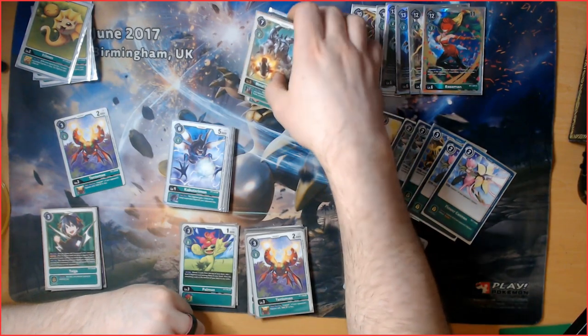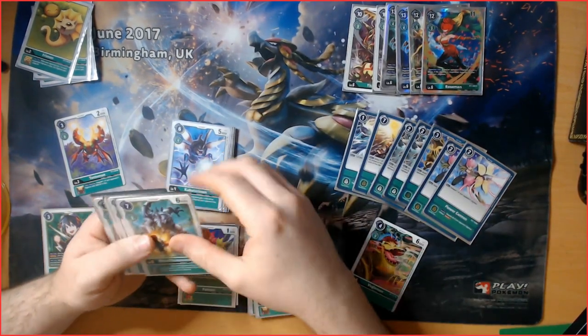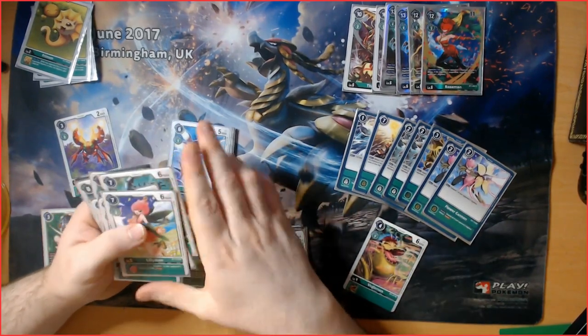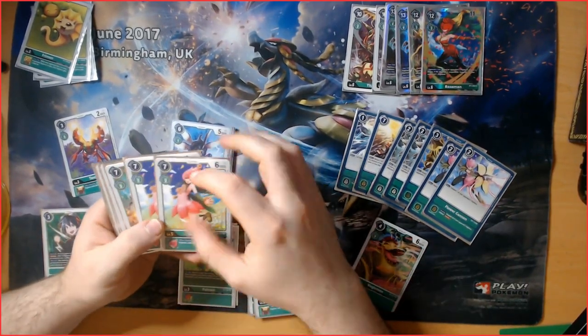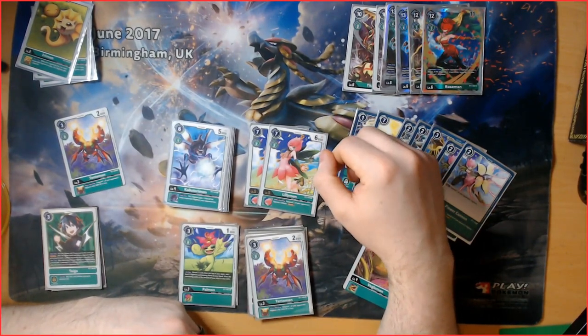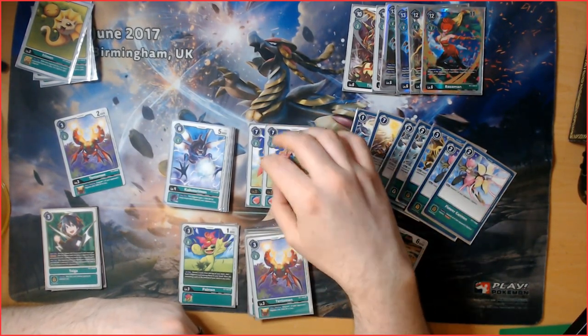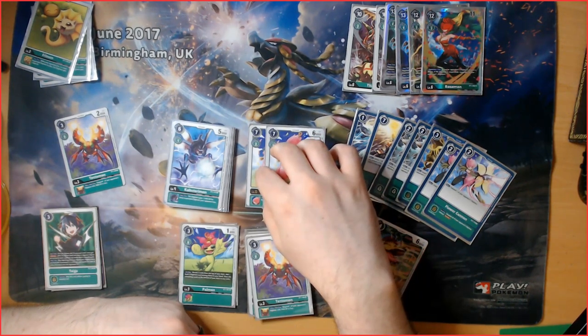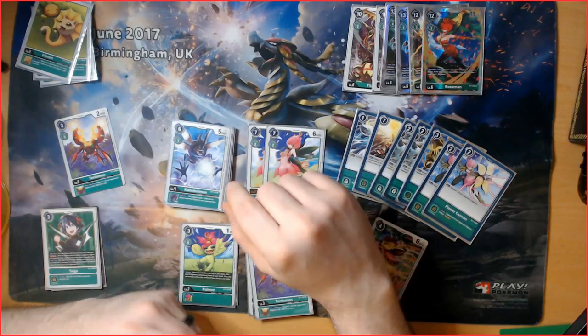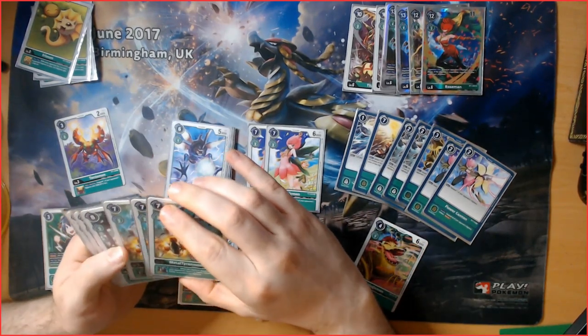Now, the ultimates here. We have 3 Metal Tyranomons. So we're going to put that back there. So we have 2 Lilymons. When attacking, suspend one of your opponent's Digimon with our blocker. The only deck you're probably going to have a lot of trouble with is either a Ragnaloardmon deck or the black blocking deck. Otherwise, I do feel like she's going to have quite a good time against pretty much any other deck.